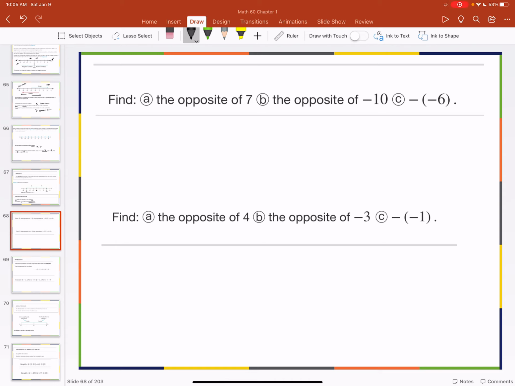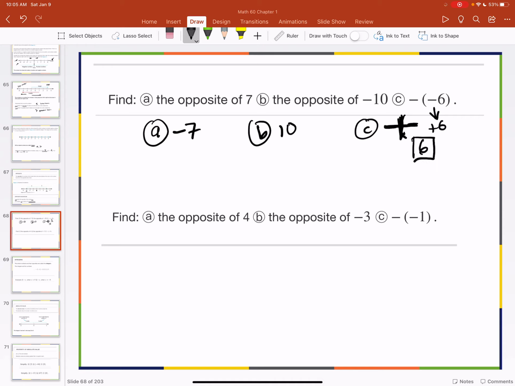So let's go ahead and find a couple of opposites, all right? What is the opposite of 7? That would just be -7, yeah? Not too bad. What's the opposite of -10? Well, -10 is on one side, the other side would be +10, yeah? And then what's the opposite of -6? Let me just say something really quickly. Whenever you see a minus and then the parenthesis and then another one, this is the opposite of the opposite, so you can combine them to become a positive. So this actually means +6. We don't usually write +6, so you can just write 6, okay? Later on, if it's part of an expression, yeah, you would write +6.